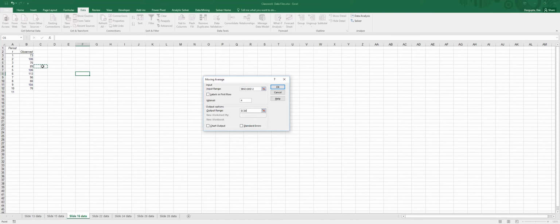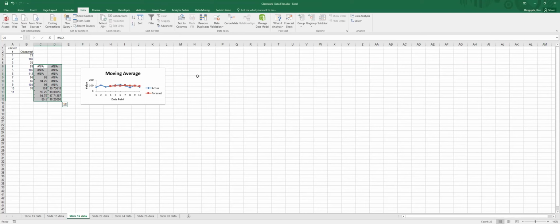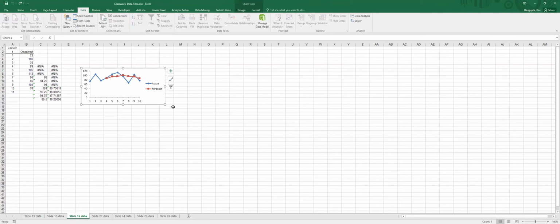Actually, I'm not forecasting yet. And chart output with standard errors. And it gives this observation along with 85.5 to be the last number. Not applicable for these because you don't have numbers where you can compare them with. It's just taking those numbers. Where I could have started, by the way, I could have just done this.